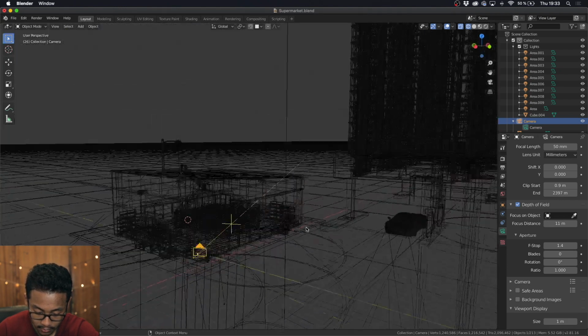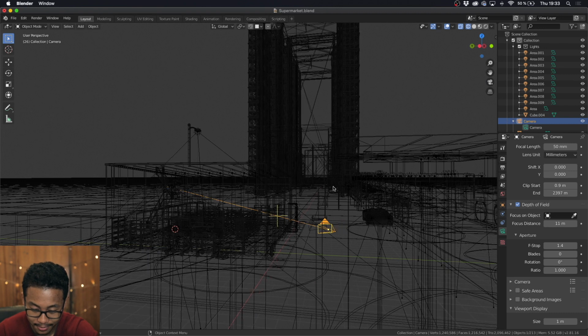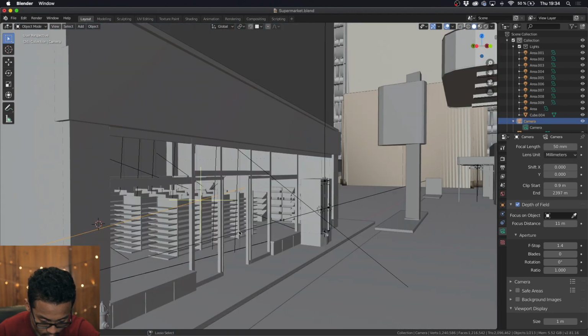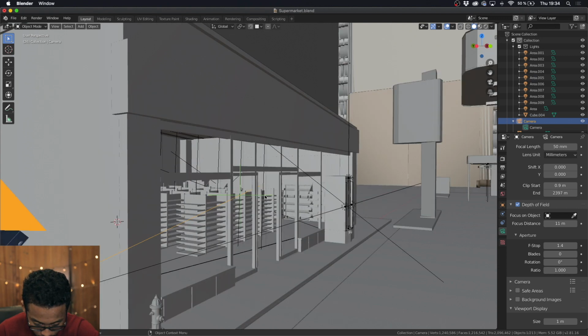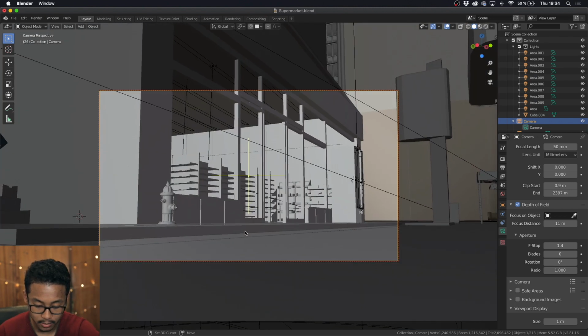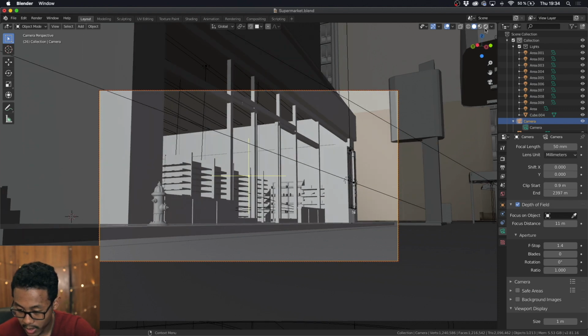So yeah, there's a lot of different ways you can do this. These are little tips that I'm giving you guys that I've learned over time. But yeah, I'm just gonna go back to the solid mode there. So more or less the focal distance will be right in the door. I'm gonna go to the camera looking at it from the bottom, which I feel is a pretty cool view, something like that. All right, so I'm gonna go to the render and then we'll see how it looks.